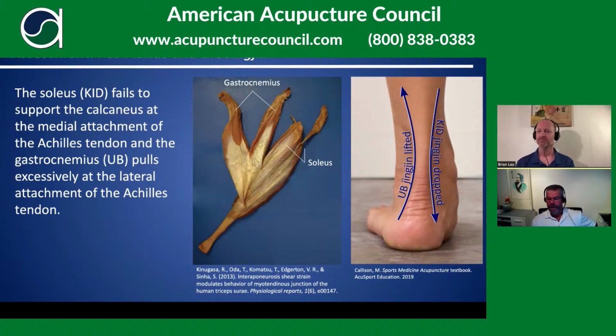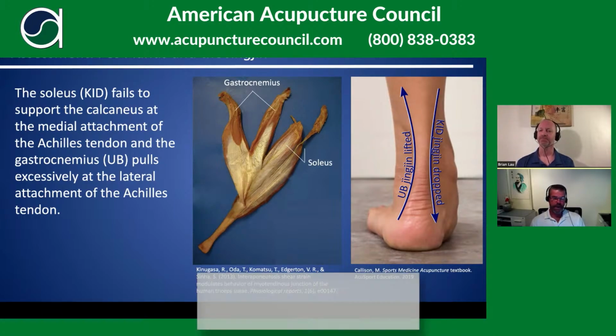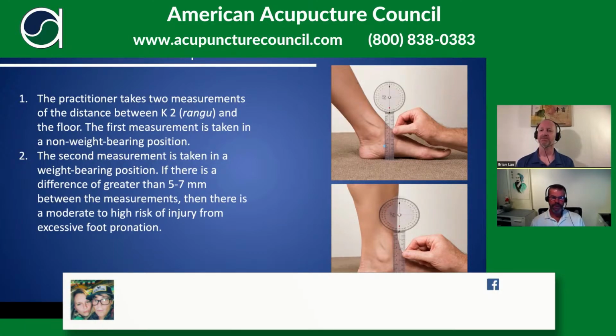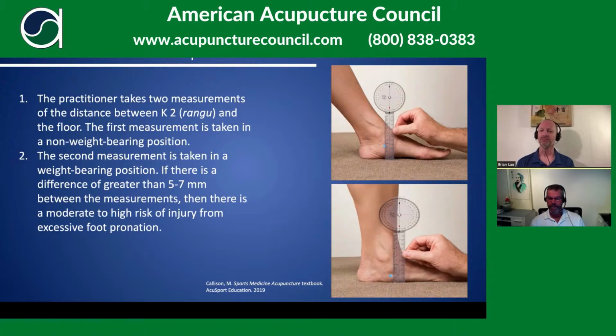The image on the right, you can see as Brian was discussing the imbalances of these sinew channels. This particular view posterior is called Helbing sign that we're going to be discussing here in just a second. There's another way of actually looking at this as well. Because the tibialis posterior spleen sinew channel attaches to the navicular bone, using the navicular drop test is really quite efficient in looking at the lengthening of that tendon in the spleen channel.